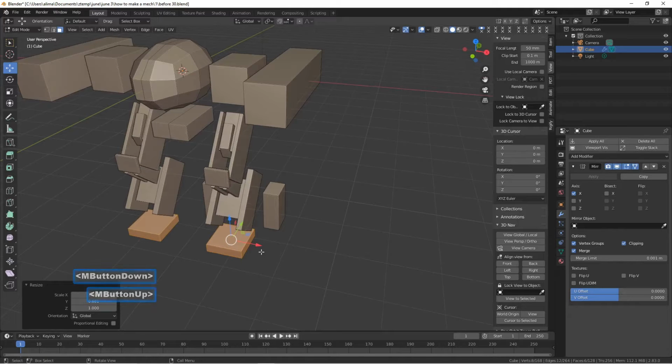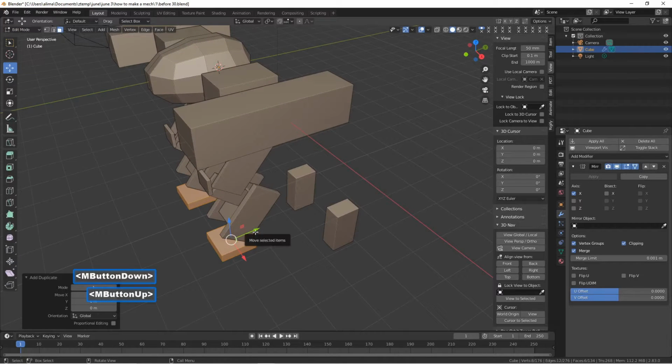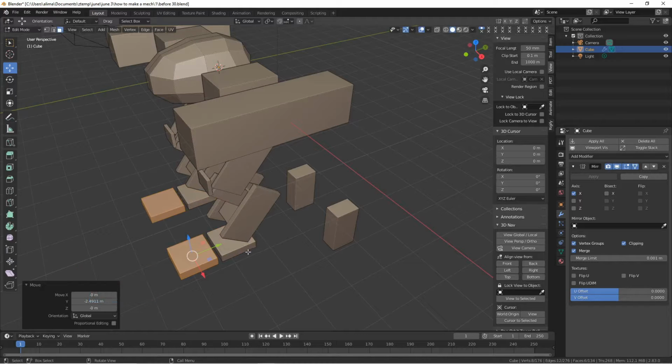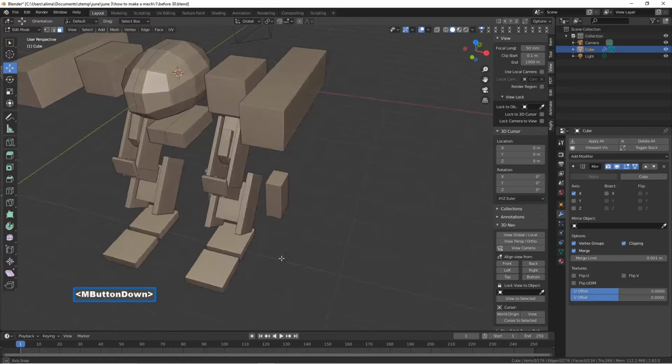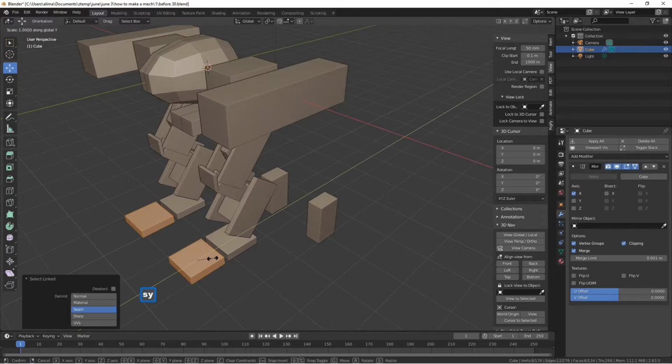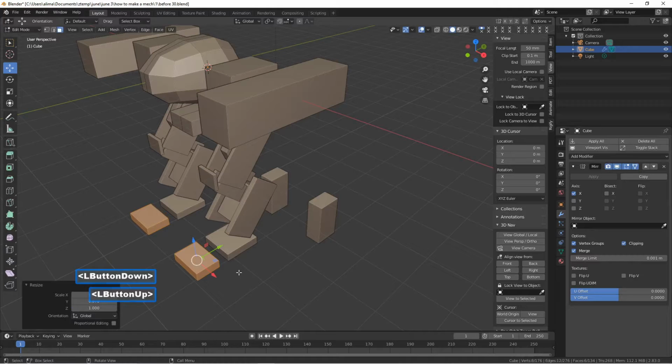I'm going to hold shift, press D, right click, bring this to the front. Okay, I'm going to press L to select this again, S to scale on the Y axis like this. Then I'll left click to deselect.